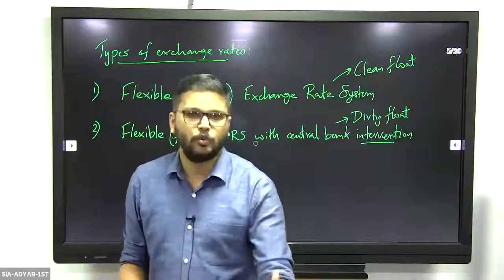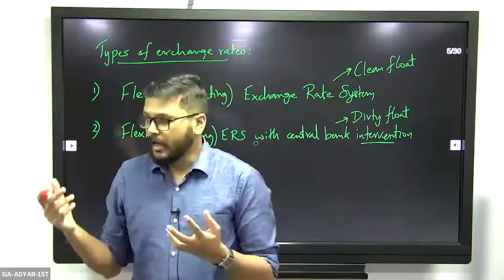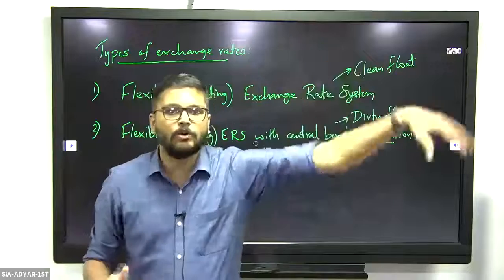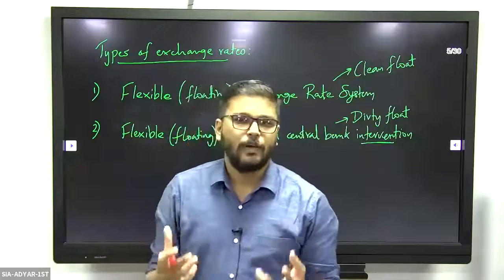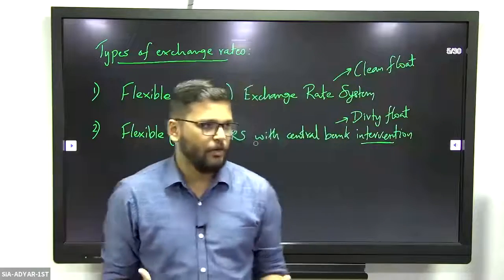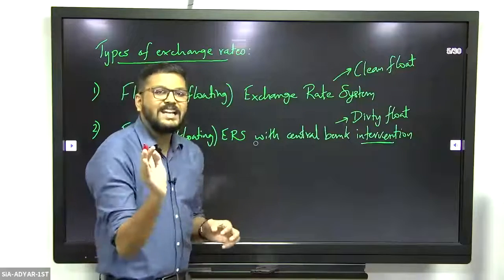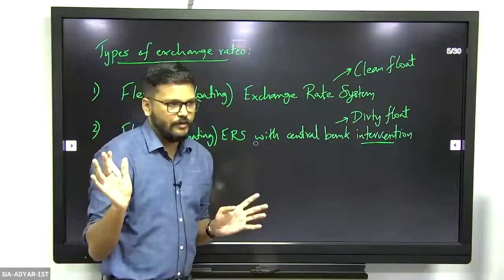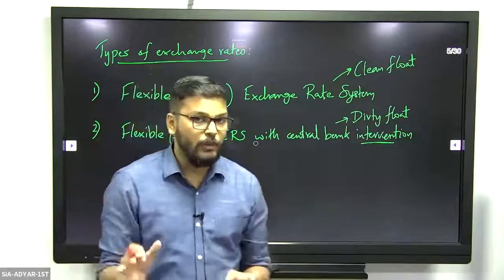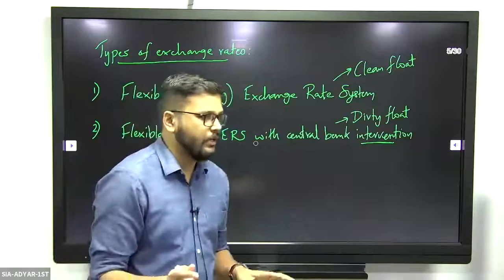RBI may feel there is far too much dollar and may take away some dollar to the reserve. But during the same time, there might be more and more supply of dollar coming in, which means that the RBI's action was pretty much useless at that point of time. So that is also a possibility. Here, the RBI has a limited control over the demand and supply. That is all that they have. They only have a control over demand and supply, not over the exchange rate. I hope this point is very, very clear to you.